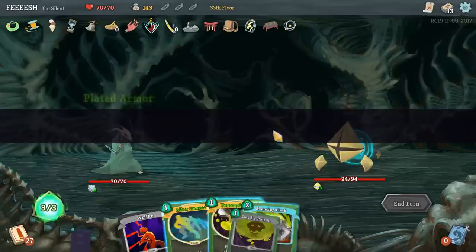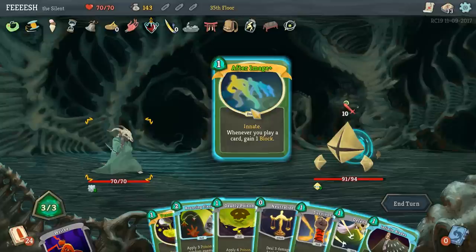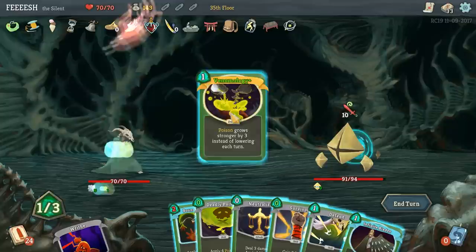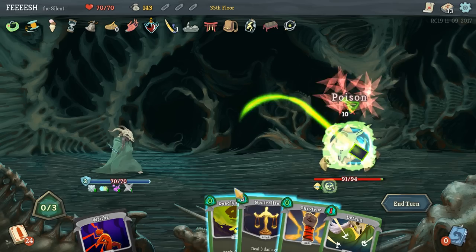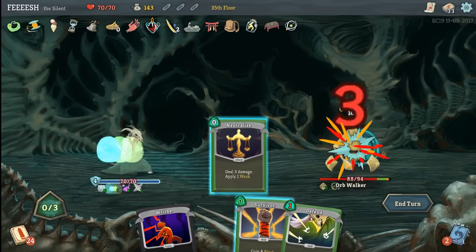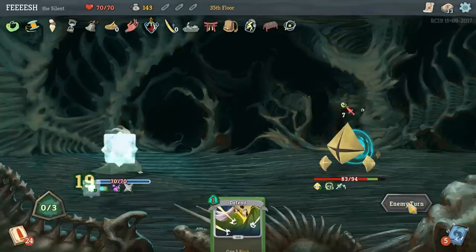All right. All of those cards just rolling in. All right, so first and foremost, After Image, obviously. And then Venomology. Then Infinite Blades, which has made Bouncing Flask free. Which has also made Deadly Poison free. Neutralize is always free. And Survivor lets me discard Writhe, which doesn't really do anything. But now I've got Crazy Armor and he's already up to 13 poison.